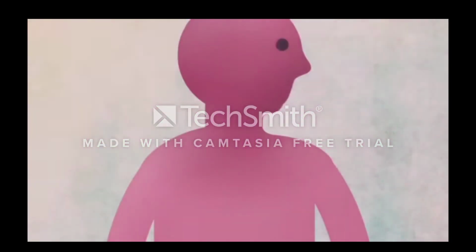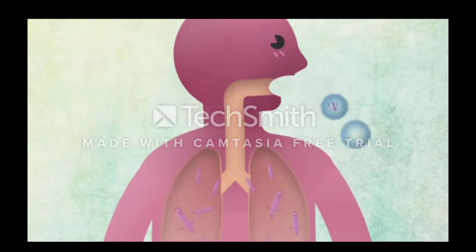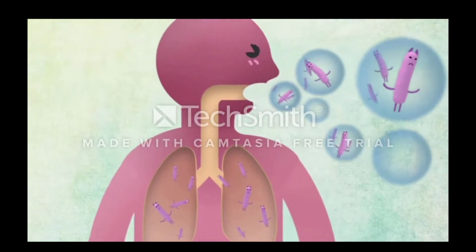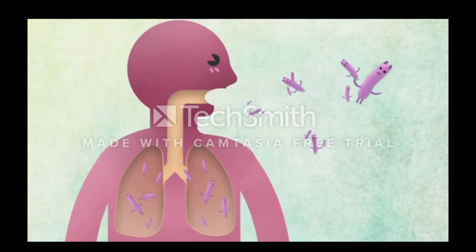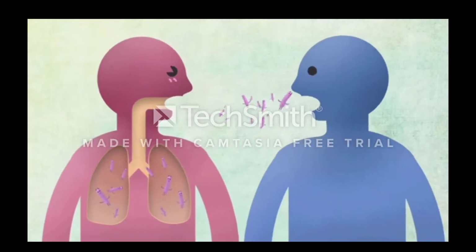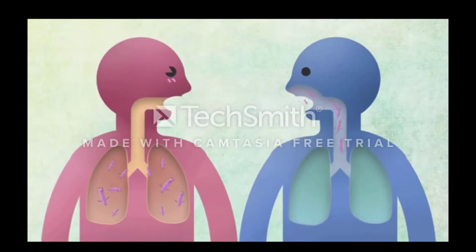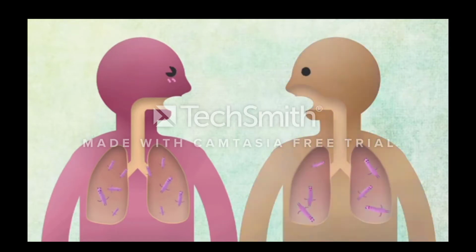When someone with TB coughs, they expel little drops of saliva that fly into the air. Some of them may contain the TB mycobacteria, which can then be inhaled by someone close by. Mycobacteria then continue their journey down the respiratory tract and into the lungs. That person is then infected with TB. And this is where it all becomes a little more complicated.